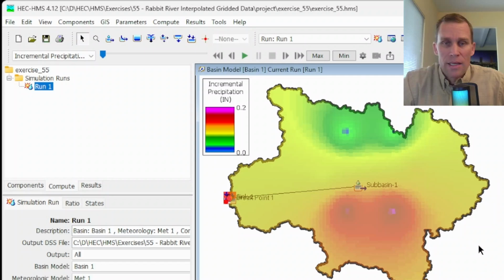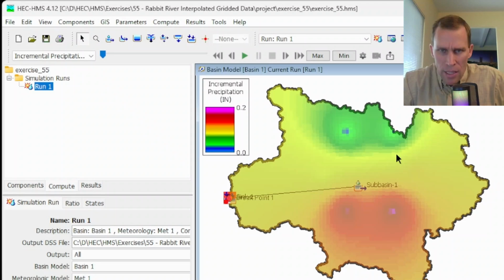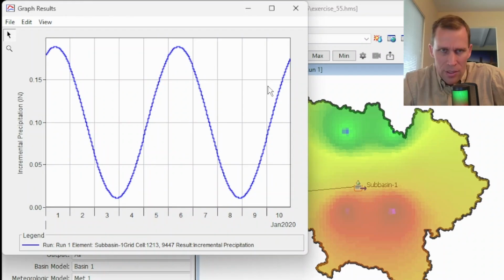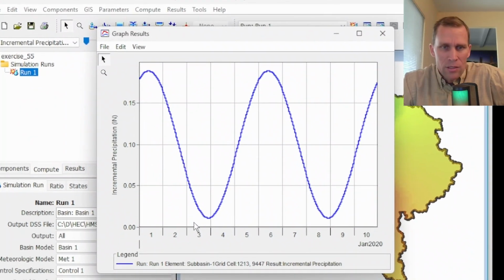All right, so now what we're seeing on the subbasin here is an image that looks more like what we saw in DSS view, where the 2 precipitation gauges at the very bottom of the hexagon represent the highest values. And it looks like I'm a little bit off the map, to be honest. I probably could have centered my hexagon a little bit further south, but it's all good. And then the lowest precipitation right here, 0.02. I'm hovering over it. And then the highest precipitation would be right here, 0.17. Okay. In fact, if I right click and check out the time series, this is what I see. It looks like it's never actually 0 and never actually 0.2 because of the influence of other gauges.